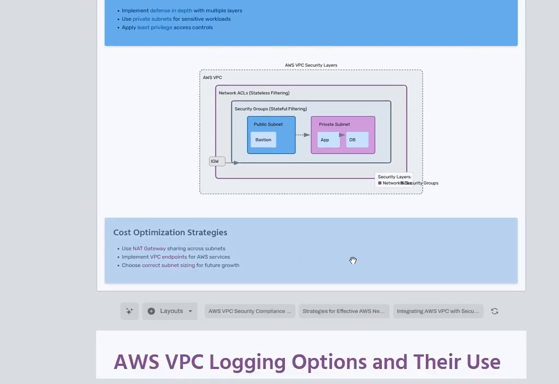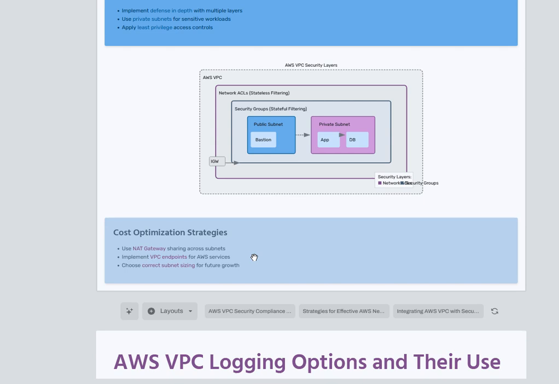Then cost optimization strategies. Use NAT gateway sharing across subnets. So private subnets use one NAT gateway, but keep in mind the NAT gateway is in one of the public subnets. If something happens to that public subnet, there's no high availability for the NAT gateway.